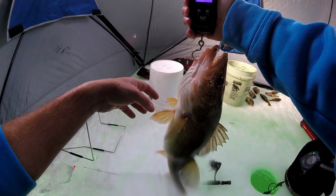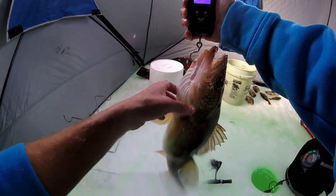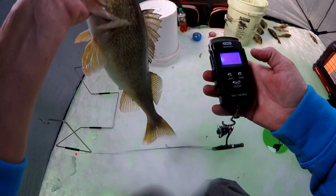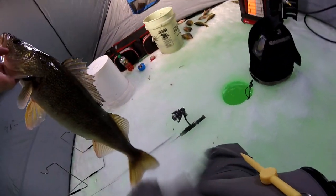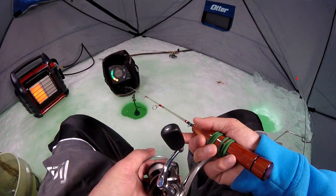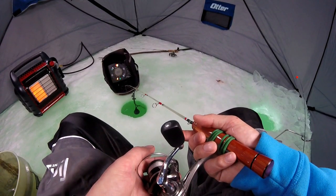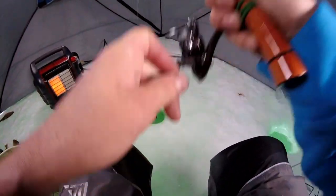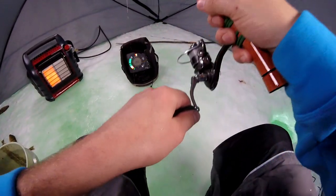100. Oh, tail's off the ground. There we go. 105 ounces, okay, is what it weighed. Well, I'm gonna get a picture and let him go. There it is. Whatever it is, I got it.